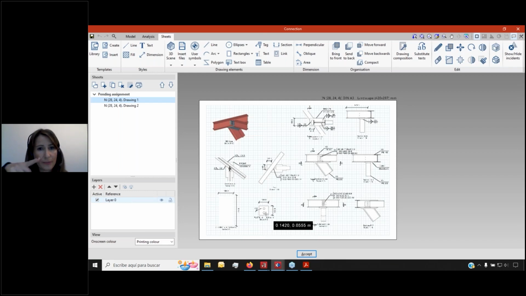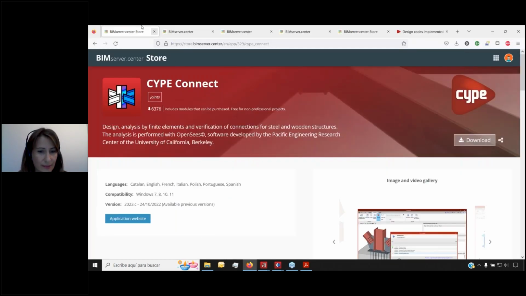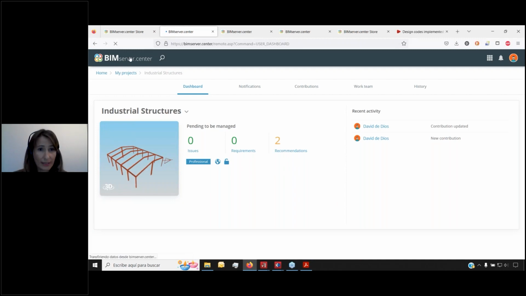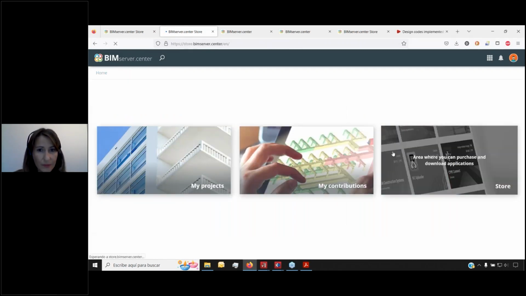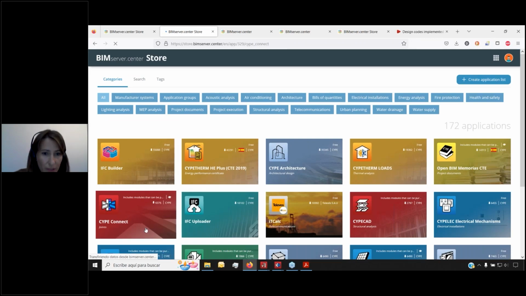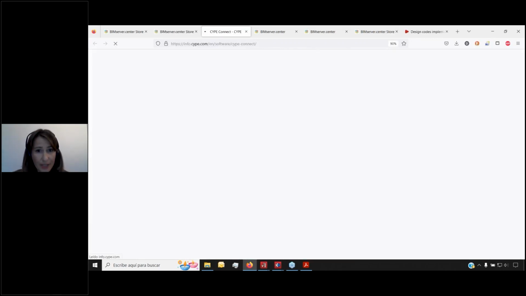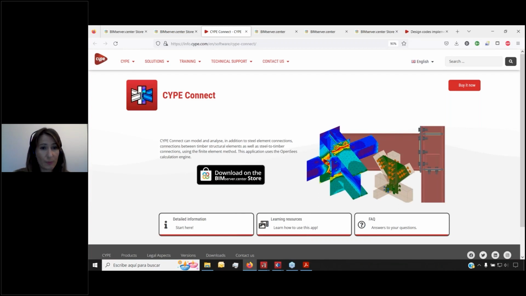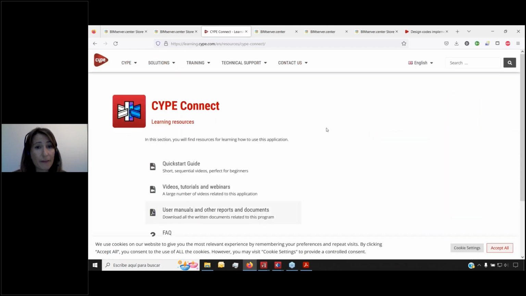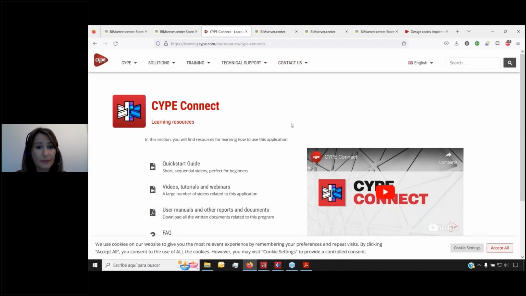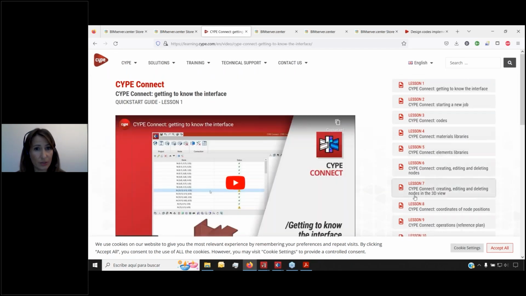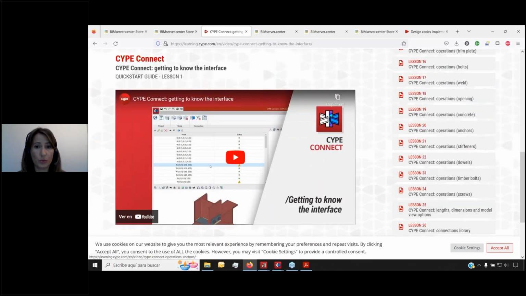So can you go back to the BIMserver.center website one second, please? Sure. If you go to the CYPE Connect page, you can see there's a button for learning resources. As I mentioned earlier, we have a quick start guide that will help you to start using CYPE Connect if you want to test it.